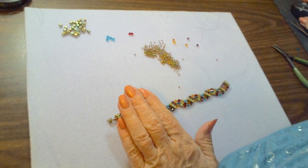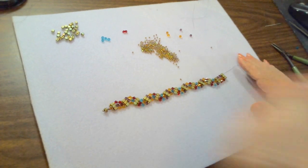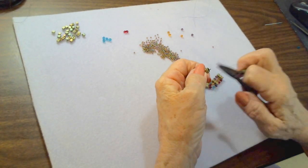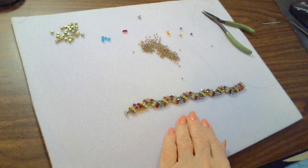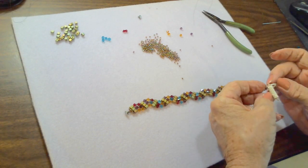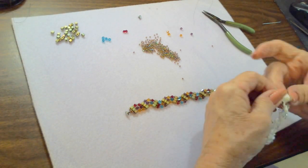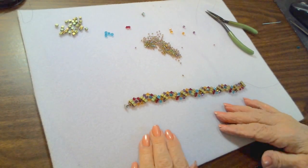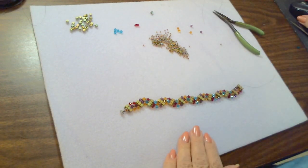Then you repeat the process on the other side. Since we're already 43 minutes long, I'm going to let you just stop here and rewind to go back and look at how you put on the other side of the clasp. I hope you enjoyed this video. I'm going to do another video on how to do the beaded toggle, because I think they're perfect for people with metal allergies and they're really very pretty and easy to put on and take off. I do love magnetic clasps, but not everybody can wear metal, so the toggle is very secure. Have a wonderful blessed day!